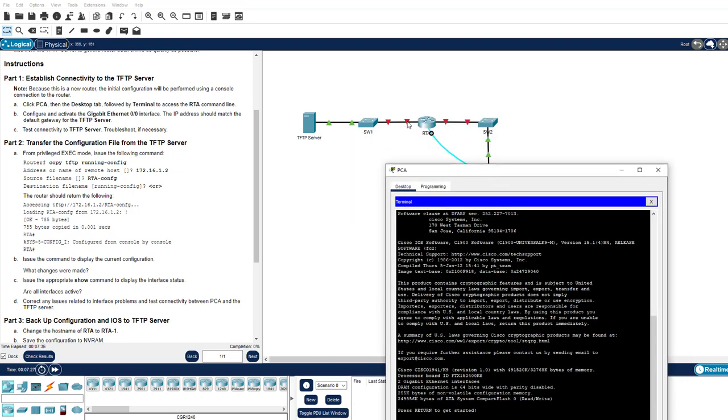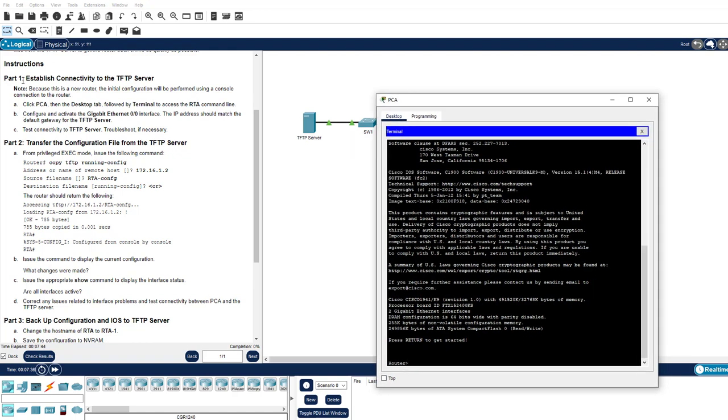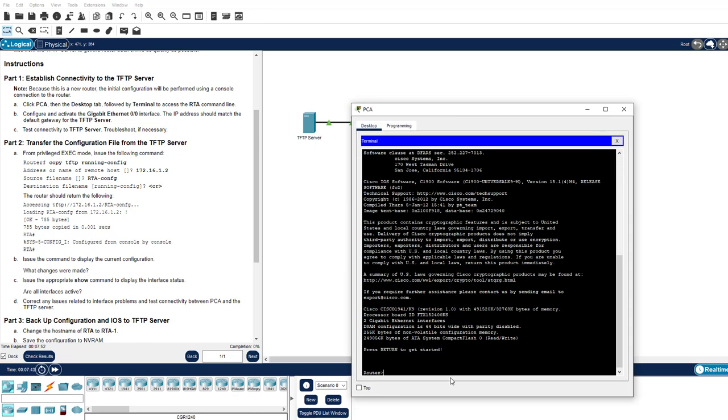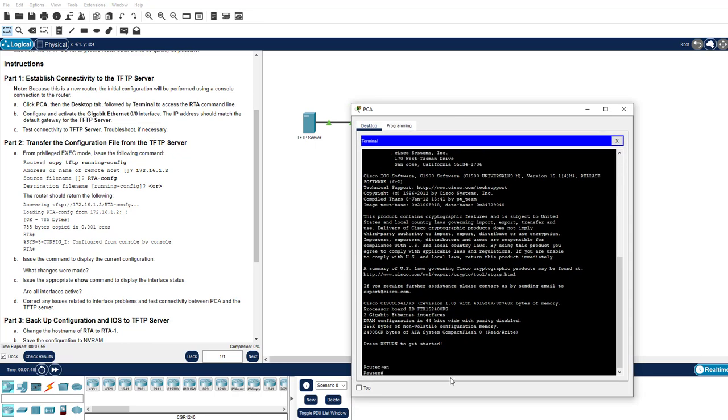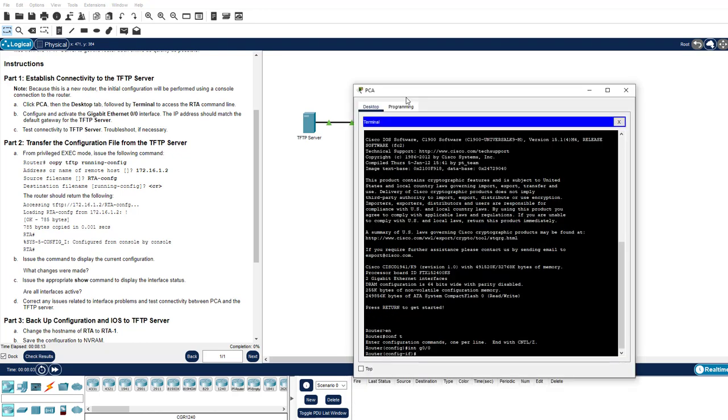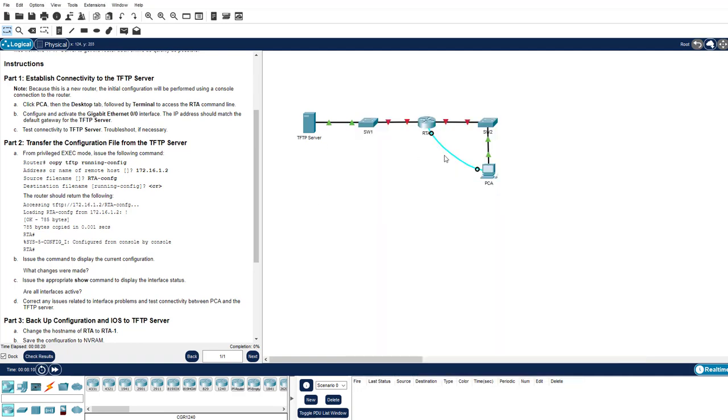So we have to get this link up so that we can connect to the TFTP server to get that backup config. To do that in 1B, this is the G0/0 interface on RTA. We go into enable mode and then config t to get into config mode. And on interface G0/0, which is the one facing switch SW1, put the IP address that should match the default gateway for the TFTP server, because RTA is the default gateway for this TFTP server.